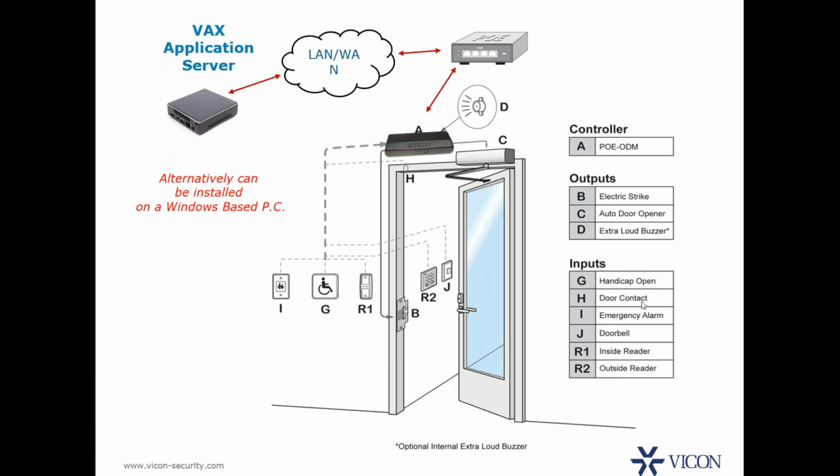So this slide here shows the typical configuration of our door controller, where first of all, it's installed above the door on the secure side. Again, Fred already mentioned that the door controller is powered by PoE from a network switch or PoE injector, and then communicates via the network to the application server. Now again, the advantage of this design is that all your wiring, things like door readers, door strikes, handicap open button, request to exit, all of these are local. And what this does is cut down on wiring, cut down on installation time.